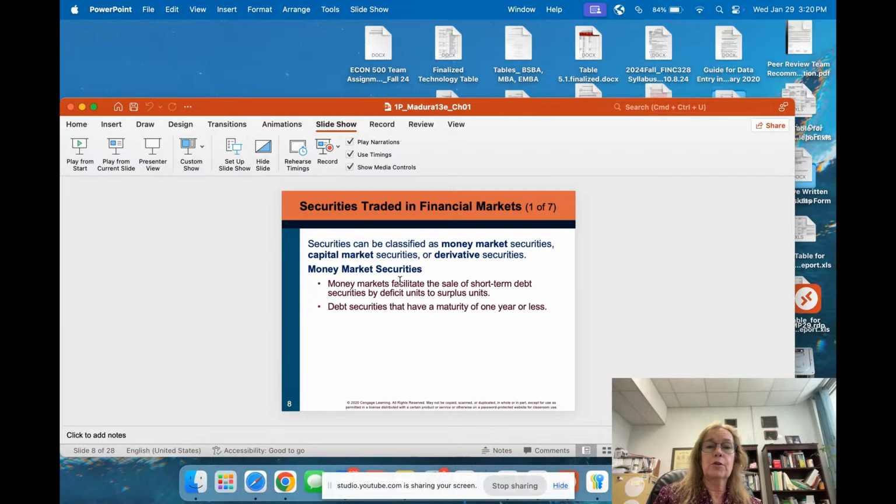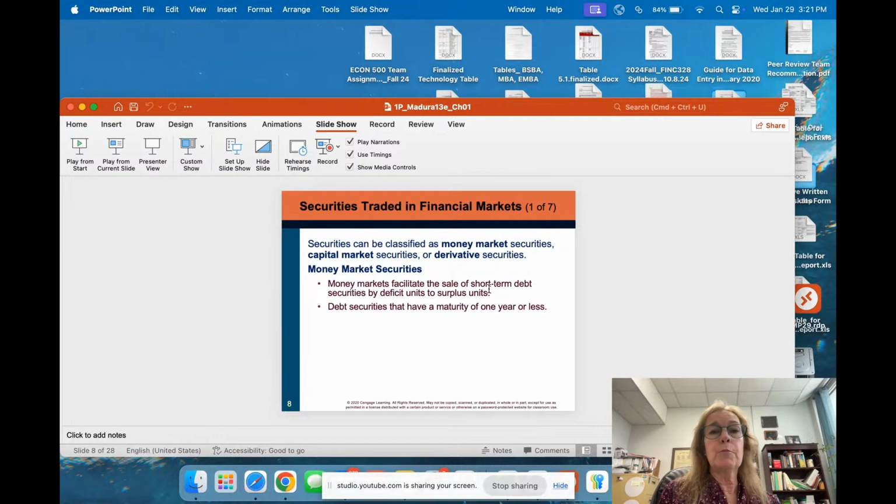Now, we're going to also talk about money market securities, capital markets, and derivatives. Money market securities are similar to a savings account. If you want to make a little bit more money than you can make by putting your money in a savings account, you would put it into a money market account. Or if you had an investment account and you want to just park your money someplace in cash, you would put it in a money market account. They just buy short-term securities, short-term bonds like government bonds and such that mature in 1 year or less.